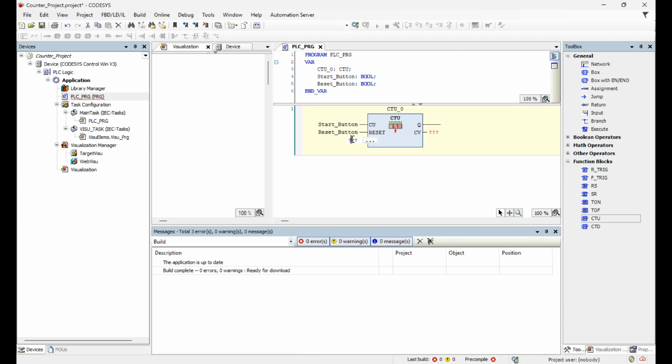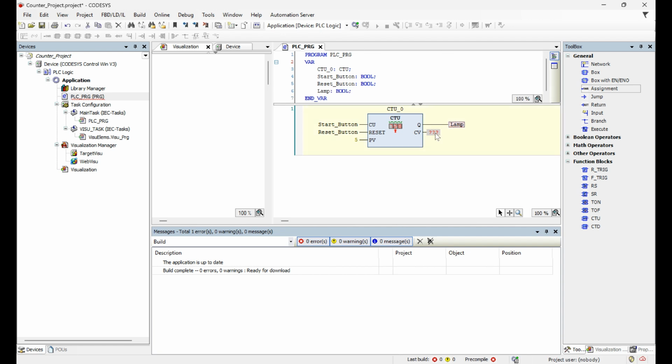On the PV we set the amount of clicks on the start button that we want. If you want 1, 2, 3, 5, 6, 8 or 10, it doesn't really matter, but we will have 5. Then on the Q output you will have an assignment. You drag it to the counter, and you have one called lamp as an input.